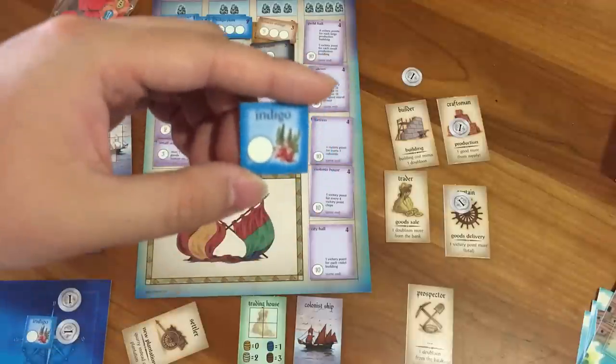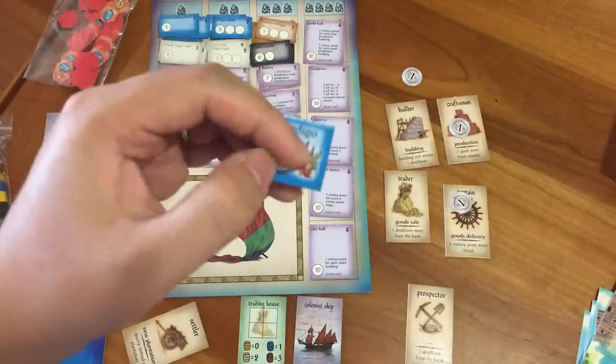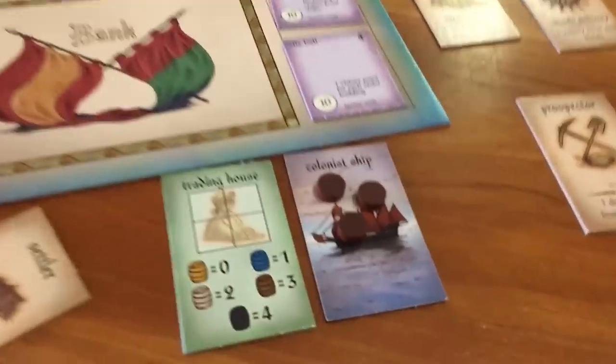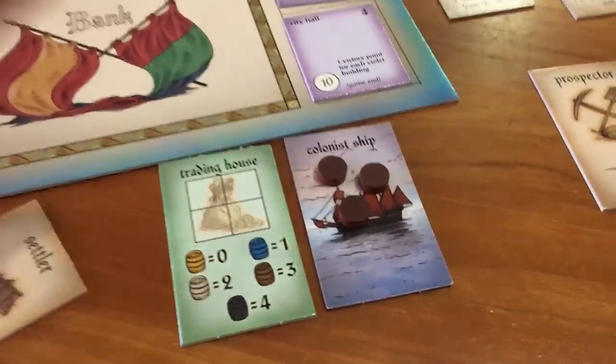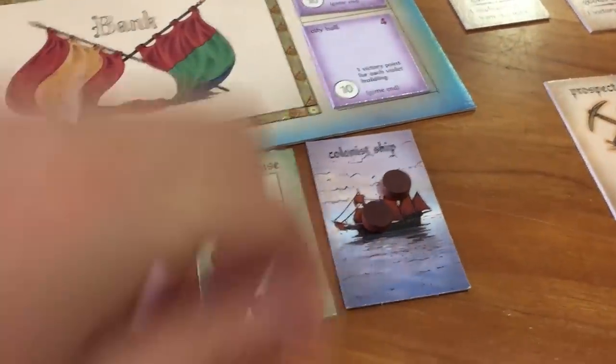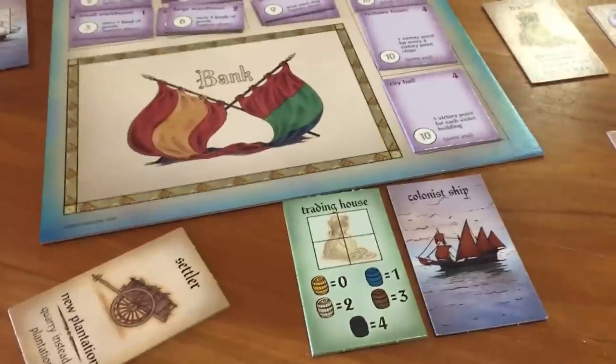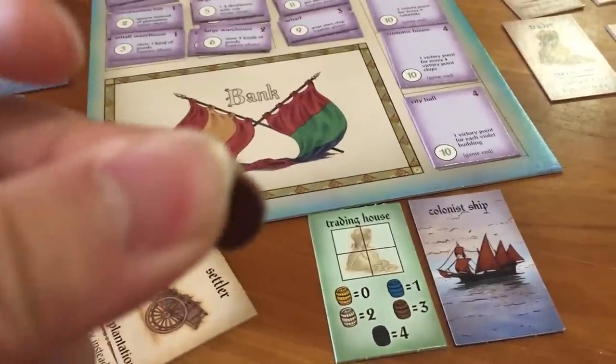In order for tiles to function, they need to have a colonist occupying the circle. Otherwise, it doesn't do anything. So with the mayor role, we look at the colonist ship here, and each player takes turns taking one colonist from the colonist ship until there are no more colonists. And remember, whoever picked the mayor role gets one colonist more from the supply.